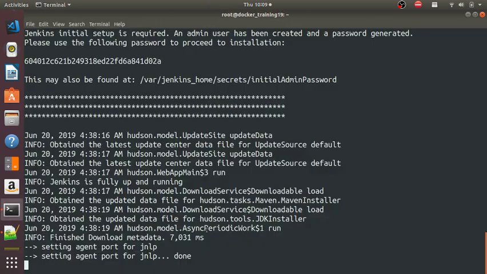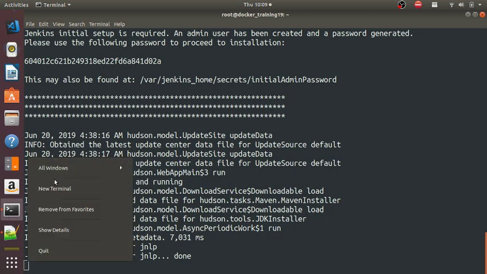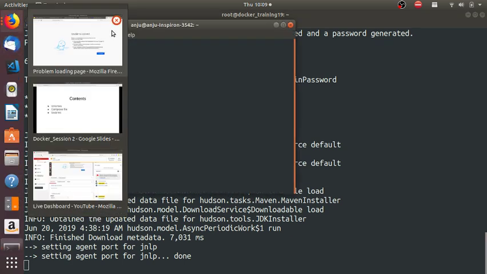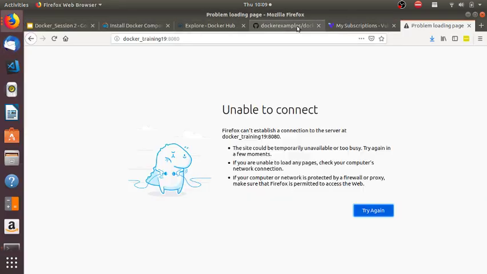Let me check my host file once again. I gave another terminal, or let me just log in with my IP address directly.